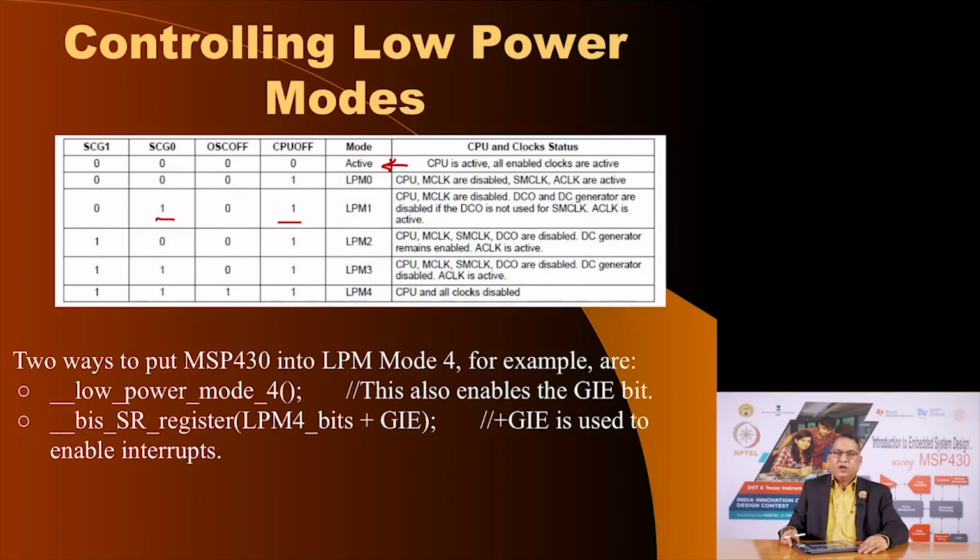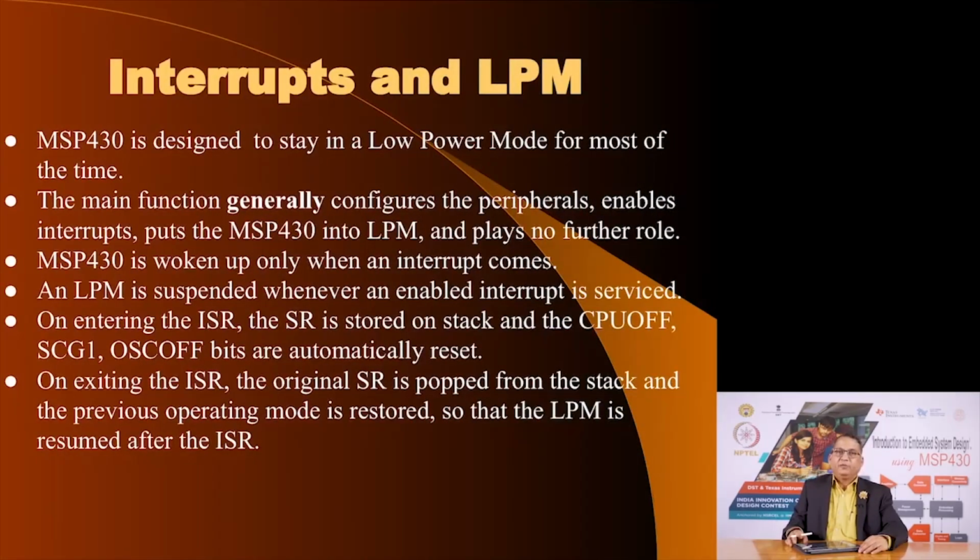without having to worry about which bits to turn on and off. Now, if you enter any of the low power modes, the only way you can get out of it is through interrupts, and interrupts will only work if you have enabled them, which means the global interrupt enable flag must be turned on. So, you can use either this macro in your code to get out of the low power mode, or you can use this combination of commands. We will now illustrate this with the help of a code to show this operation.